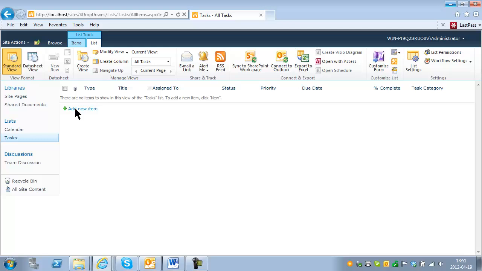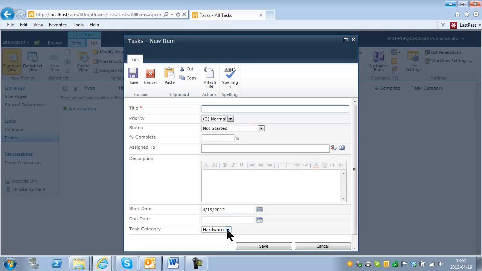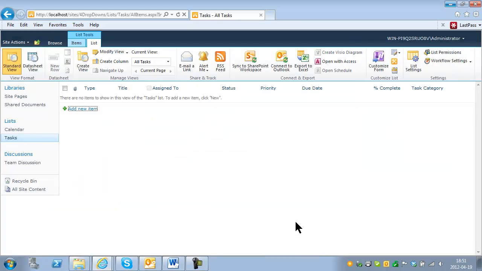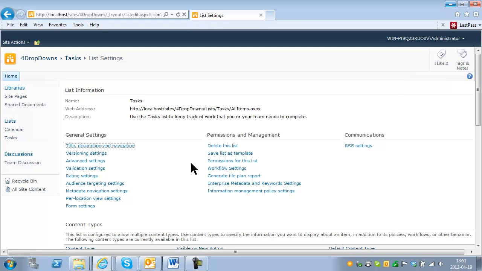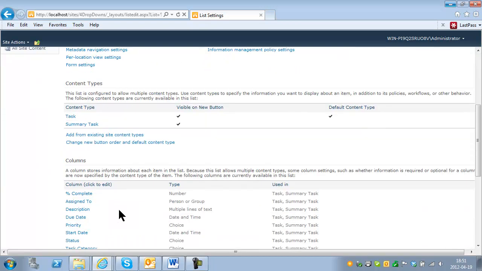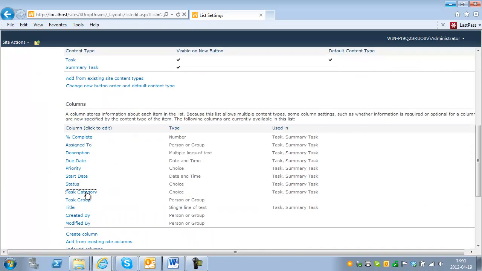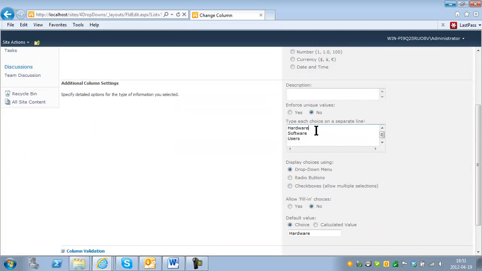So I'm just going to click OK there, and of course that works. You'll immediately see one problem here. Actually, now I did write them in alphabetical order, but if I hadn't, SharePoint wouldn't have put them in alphabetical order. And if I decide that I want to have another one, then I have to go into list settings and find the actual field here, the task category, and then add the choice on a separate line in the correct order, and that's rather tricky.